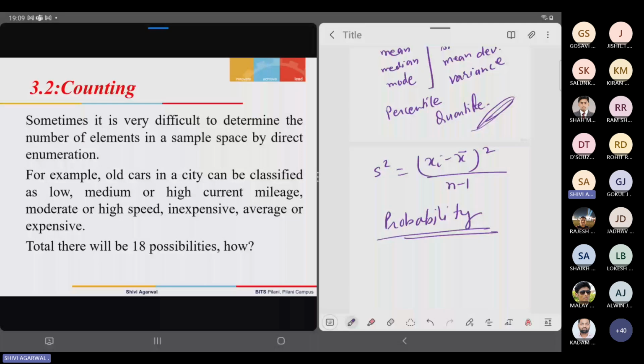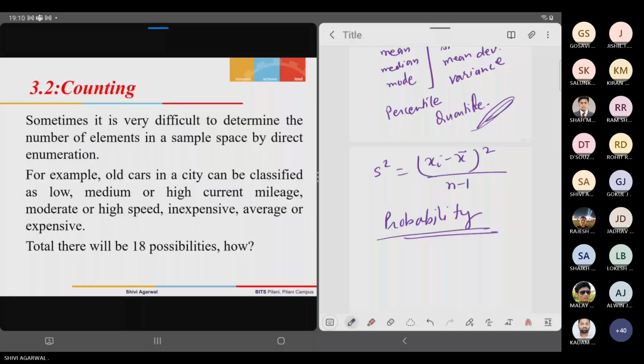So before that, we can find out the possibilities. Actually, in section 3.2, we are doing the counting, and that counting is just to find out the probability. Okay, firstly we do the counting, and then based on this counting value, we can use the probability. The probability formula we will discuss later, but firstly we will do the counting. And these sections 3.2 and 3.3 are already uploaded in the slides, but they were not covered in the last class. That's why I'm taking them again.